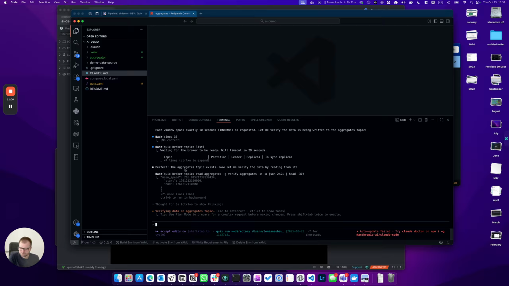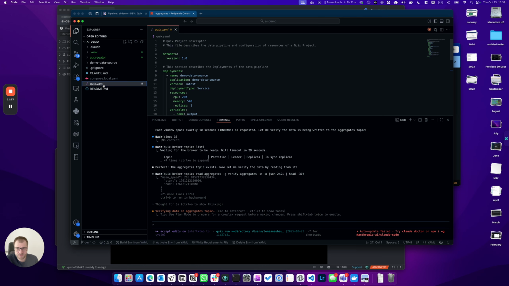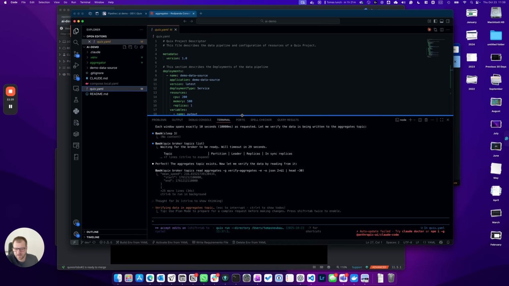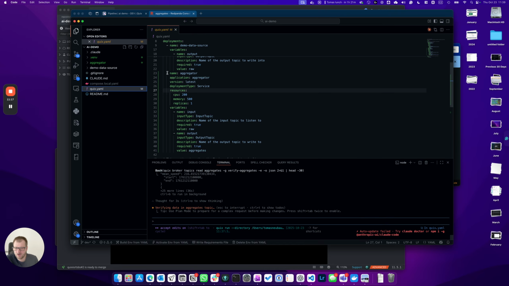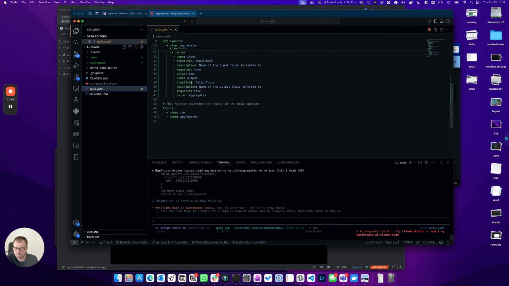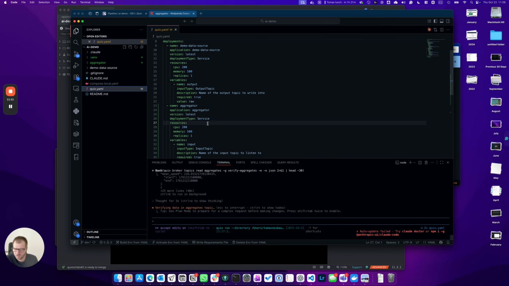Now, we are quite happy with the result. We can see here in the Quix YAML that the AI already added the service to the Quix YAML. Now it's still verifying the data in the output topic.